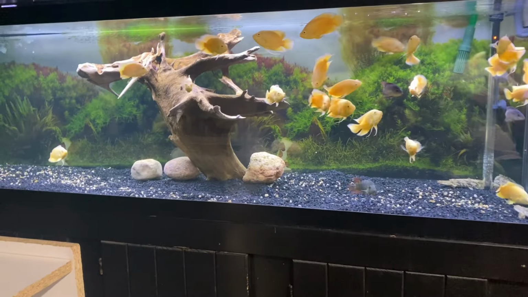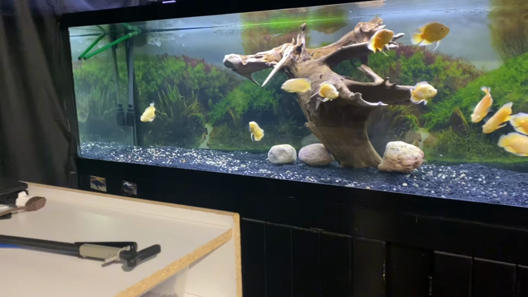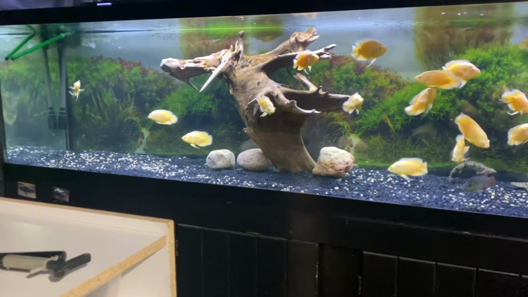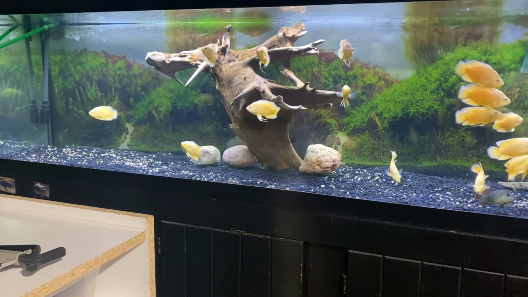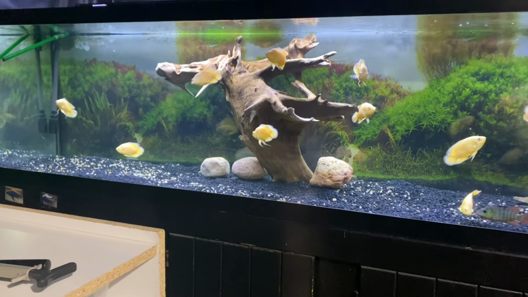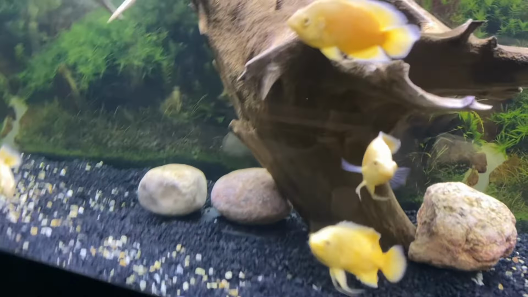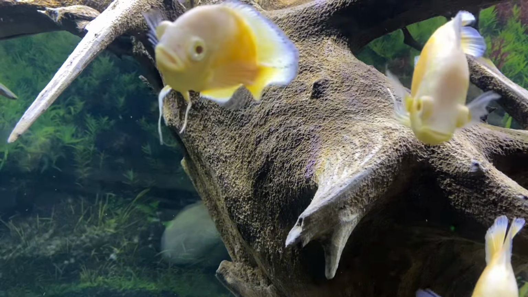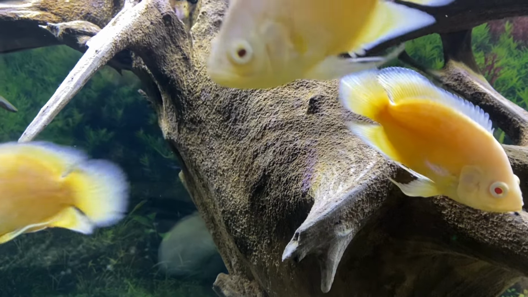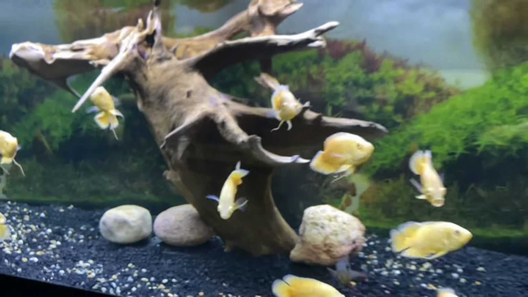All right, guys. So last but not least, we have the 125 over here. I did a water change on this tank also. It's looking real clean. If you guys look at the driftwood in here, you can see all the bite marks on the driftwood. That's all from the Rarus. They just gnaw on the driftwood for some reason.